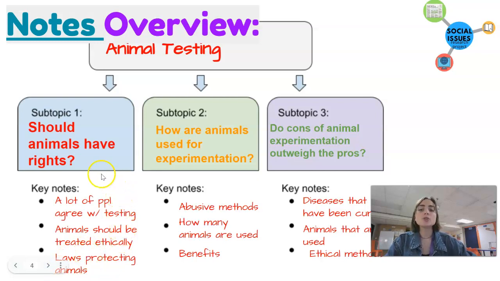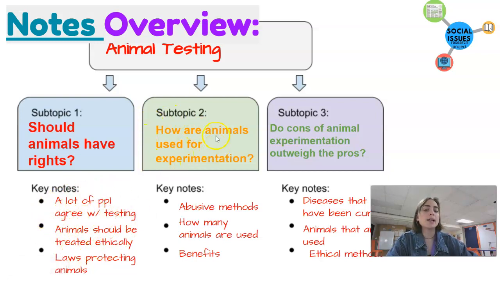Okay, so you'll notice in these bullet points, this is not like copying down your full notes from your notes document. These are just really short bullet points of what this main idea is.